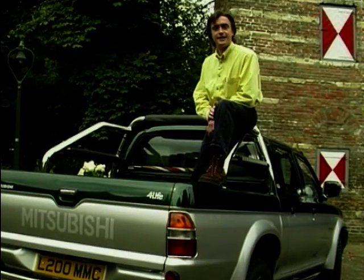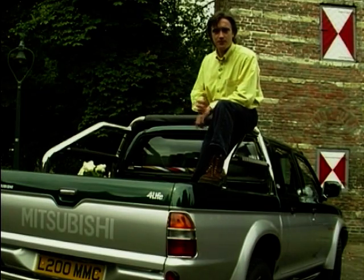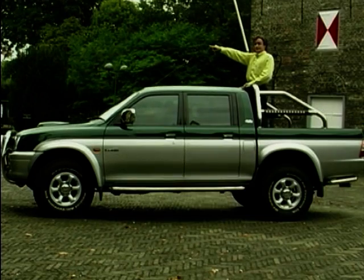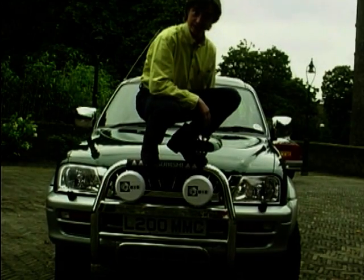The American market loves pickups. They buy them in their millions. It's the standard car over there. But their American tastes have never quite been European tastes. For instance, the Americans also like brightly coloured golfing trousers and incredibly large thighs. So their taste will never necessarily coincide exactly with ours.